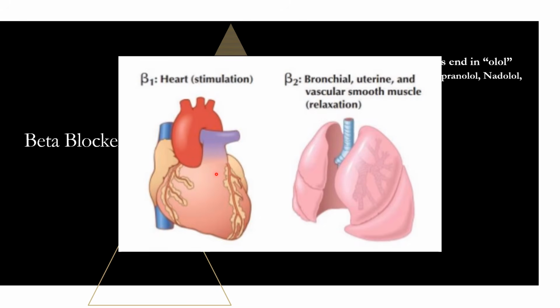Now you need to be familiar with where your beta receptors are because we're going to go over cardioselective and non-selective, and talk about which beta receptors they affect. Now beta 1, you can remember beta 1 because you have one heart. So beta 1 is found in the heart. It's also found in the kidneys as well, but for what we're learning about today, let's just focus on the most important areas that the beta blockers are going to affect. So beta 1, remember you have one heart, and then beta 2, you have 2 lungs. So beta 2 is found in the lungs. It's also found in the uterus, some other areas as well. But again, let's focus on what's important for today's lecture. So beta 1, you only have one heart. Beta 2, 2 lungs.